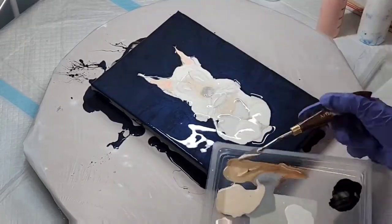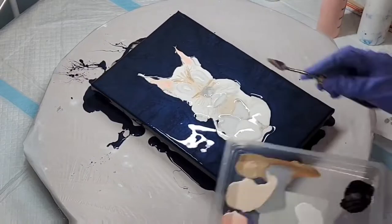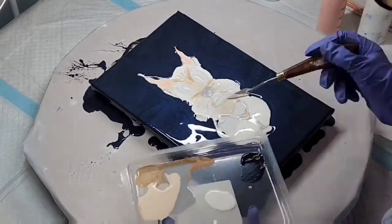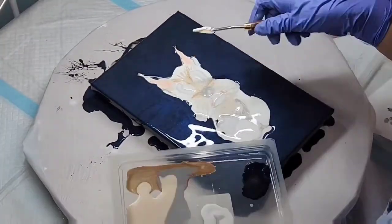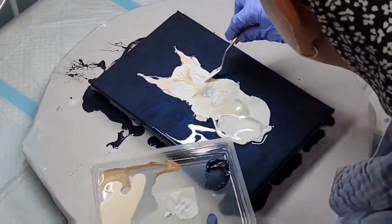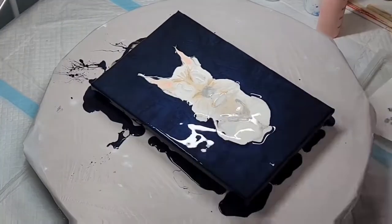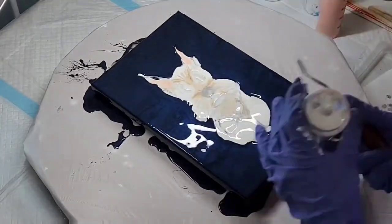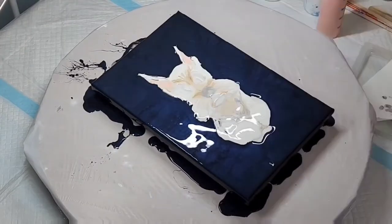So I just add the colour on and then swish it about quite a bit in the direction that I want the fur to be. So it takes a little while before it resembles a rabbit. It does take a while. And to be honest, at this point, you never know if it's going to look like a rabbit or not. For a long time, I think it looks a little bit like a dog at the moment. But it's all coming together.